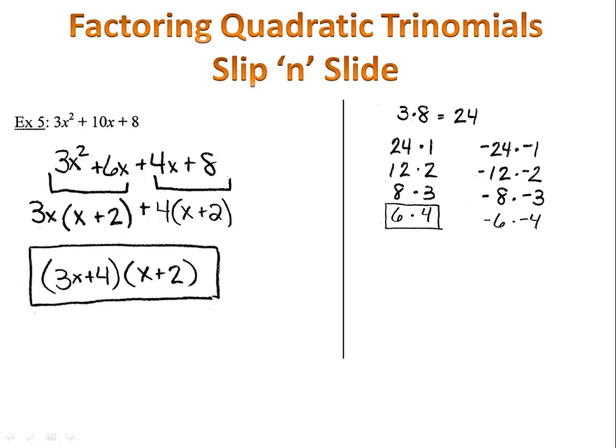Now, let's factor out the left hand side. We have 3x times x plus 2. We put the x plus 2 on the other side. The greatest common factor is a 4. I can double check my work by using the distributive property and I see that it does come out okay. So my two factors, 3x plus 4 and x plus 2.